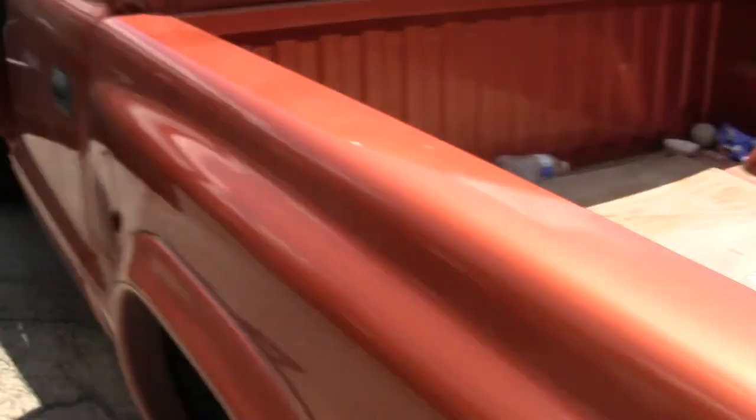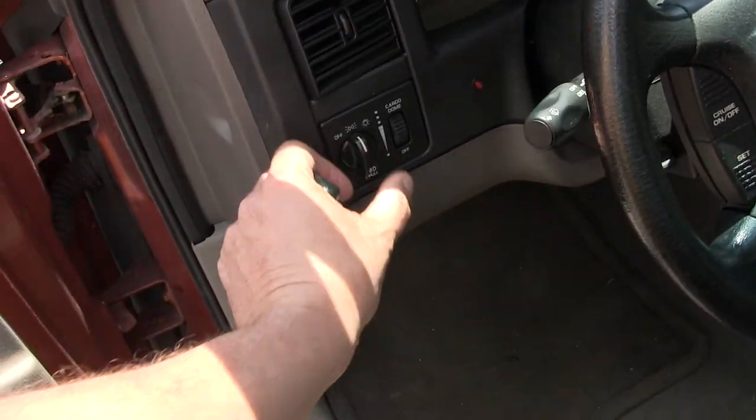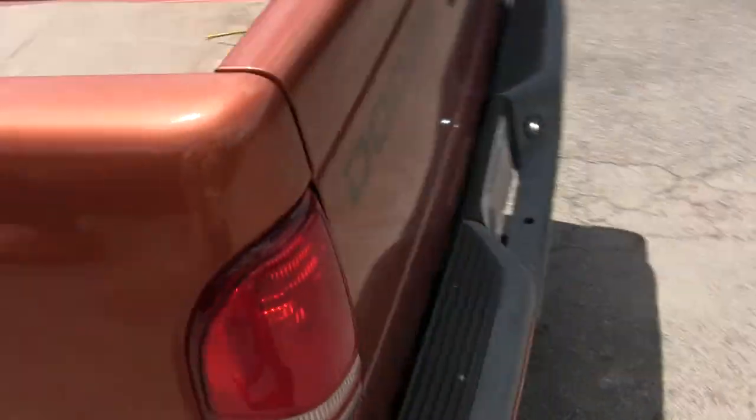Alrighty. Okay, great. So now let me turn the parking lights on. Okay. Now, there's the parking lights. Put this thing on the camera. Okay. There are the parking lights.